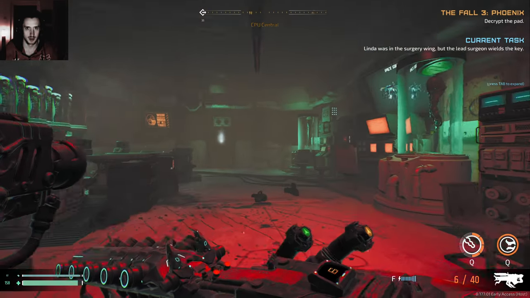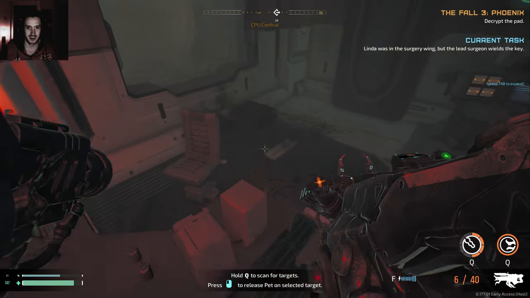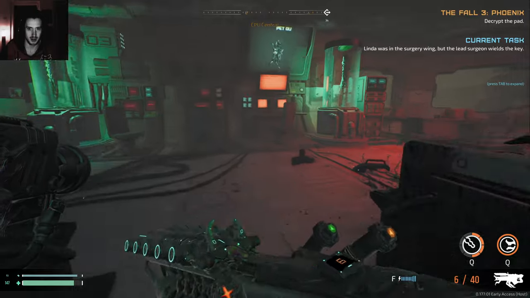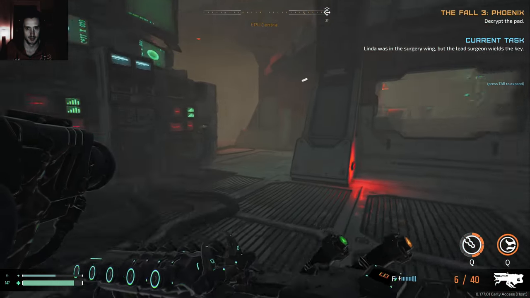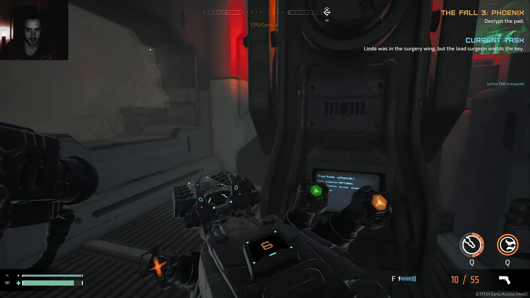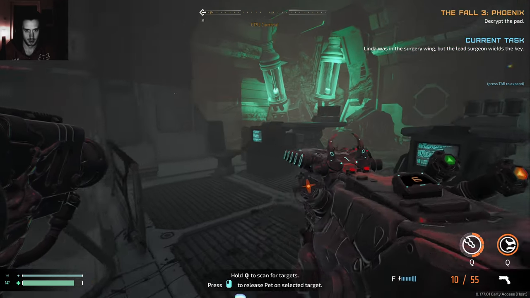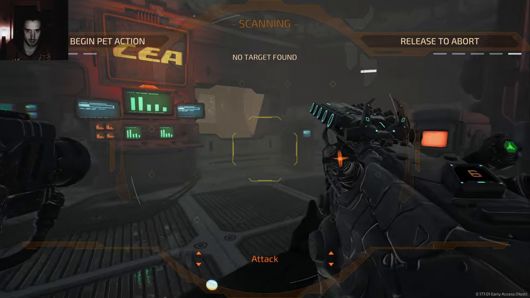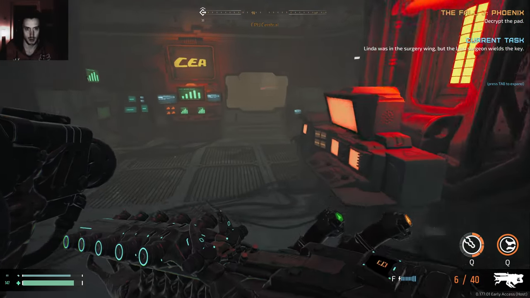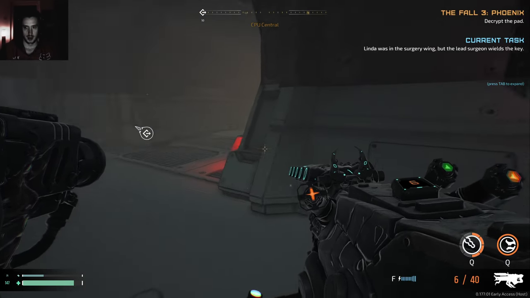Also need to be extra careful with turrets. They do too much damage and they're super quick. Oh no, more traps. This one was super well hidden too. Super well hidden. Oh, that room looks cool. Nothing. No traps here. What a pity. Just a cool looking room. Okay, let's go. No stamina.